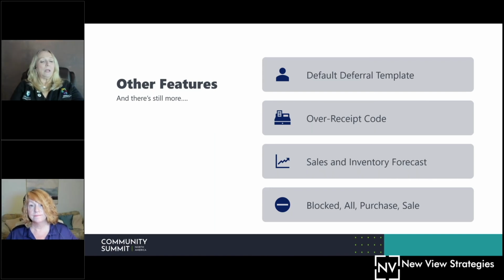Interesting. Well, and the over receipt, I played with setting that up a little bit, and I won't tell you that I'm an expert at it, but I was able to go in and set up different codes, maybe for a 10% over receipt on some item or 5% on others, and apply that to the item card. And then on the purchase side, it came into my purchase order. I could actually override it on the purchase order. So if for some reason it was going to be special this time around, the system wouldn't stop me at the 100 that I ordered, I could do 110, 10% over, which is something that we've needed for a long time, right?